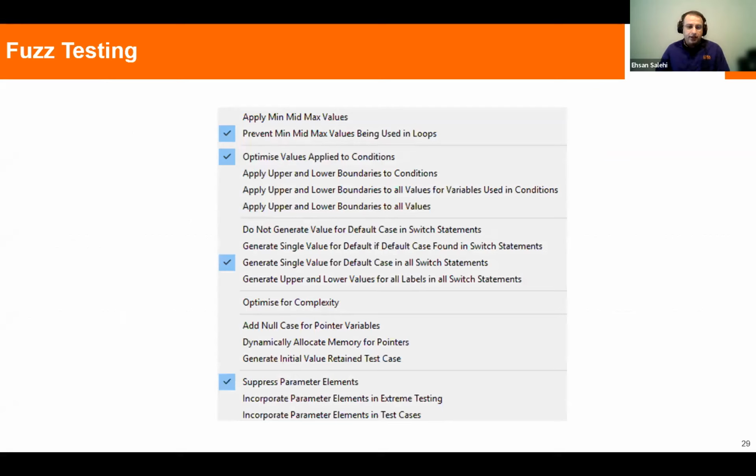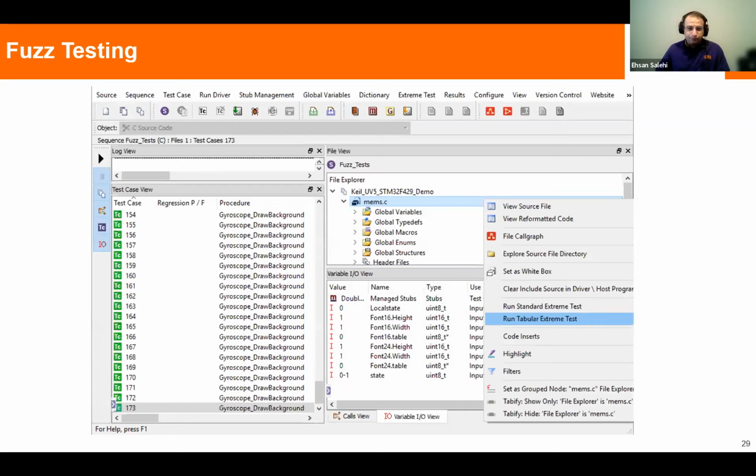Tools such as LDRA have an option called extreme testing. Extreme testing can generate this random data, or fuzz testing. Here is an example showing how TB Extreme, the extreme testing component of the LDRA tool suite, can be configured to subject code to a range of appropriate tests.